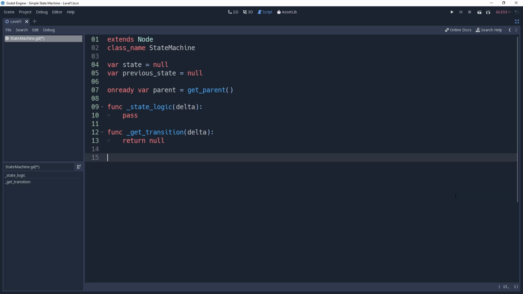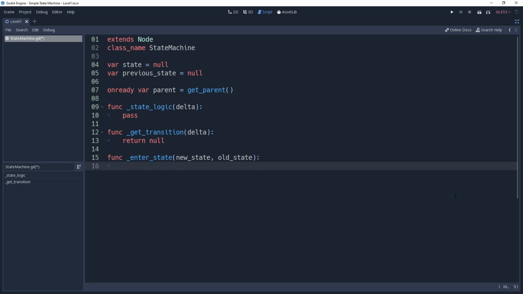Not only do we want to perform the state logic every tick, but often we will also want to perform some logic once we enter a new state or as we're exiting a state. So to prepare for this, we'll create a couple of methods, the first being enter_state. This will take two parameters, the first being new_state, which will be the state that we're transitioning into. This is the most common value that you'll be checking for. The second parameter will be old_state, which will be what we're transitioning out of. In this method, it's very common to do things such as setting your animation for the state, or starting tweens and timers. This method is also virtual, so we'll close it with a pass statement.